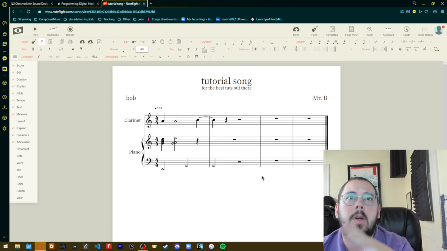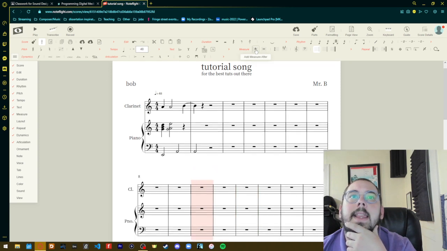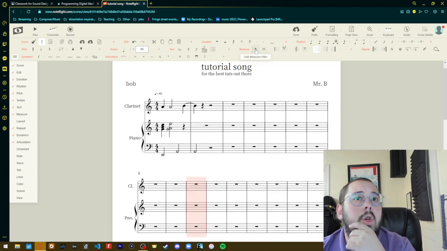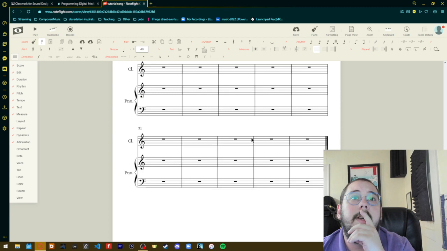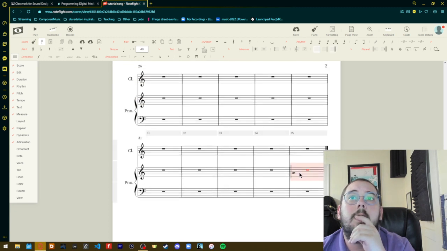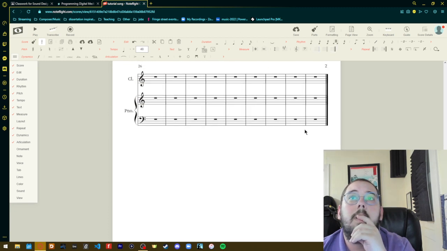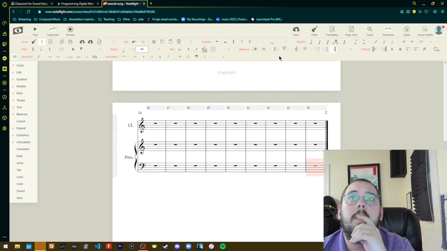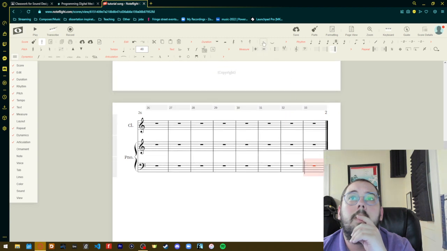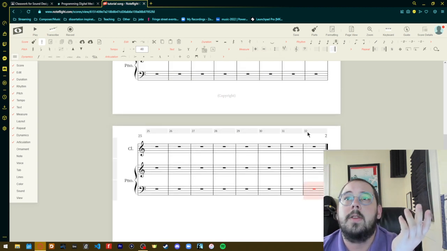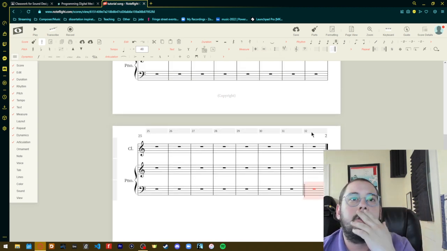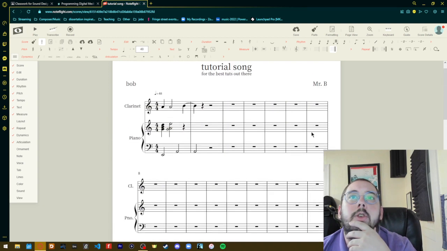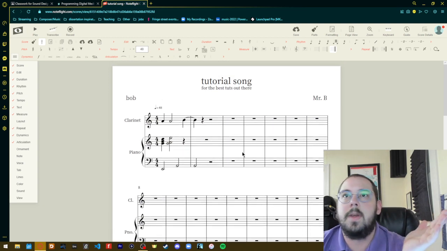for the player. So again, for the project, I'm going to select this and add a whole bunch of measures, at least 32, I think is what I specified. There we are, 32 measures. It'll say what measure you're in at the top of the page there. So at least 32 measures long is the whole thing.